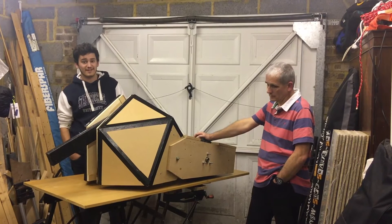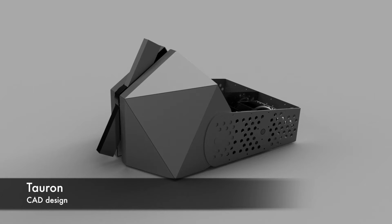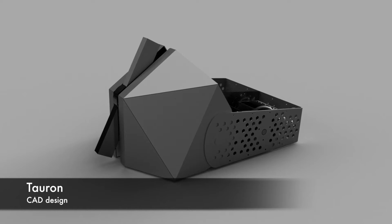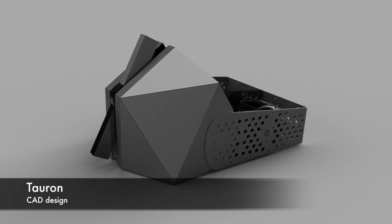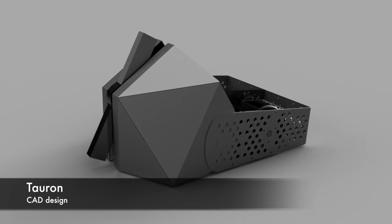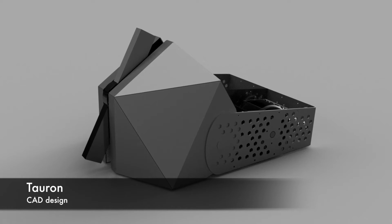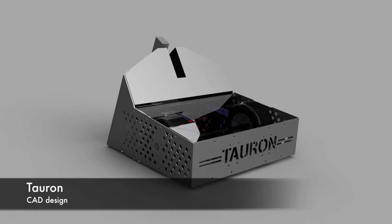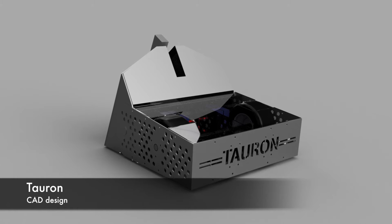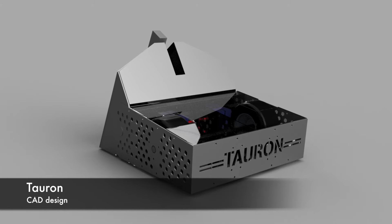Here is a rendering of our CAD. As you can see it's looking alright — we're at the point where we can really start bolting it together and we'll have something metal rolling around within a couple of weeks for sure. The final design has a lot of tracework on the side panels through which you can see the internal lights. It's going to look quite showy — we wanted to be really quite entertaining and look really good on TV.